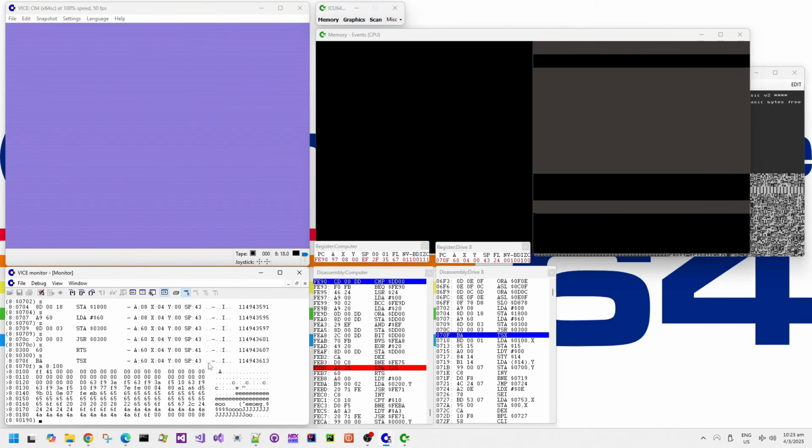Oh, that's an interesting way of doing it. When you do a JSR, it pushes 2 bytes onto the stack to indicate the return address. And so that load A 100,X, where the current stack pointer is in X, yeah, that's reading its own return address, its own high byte.